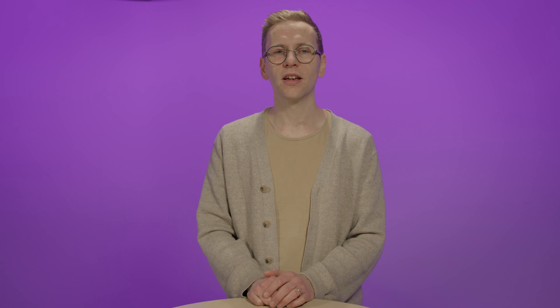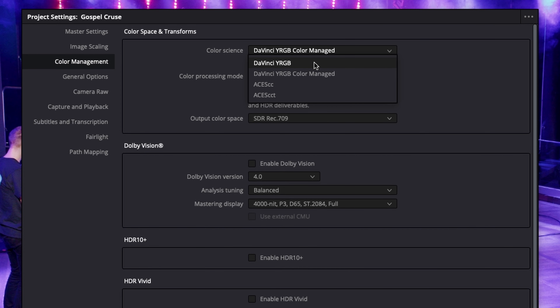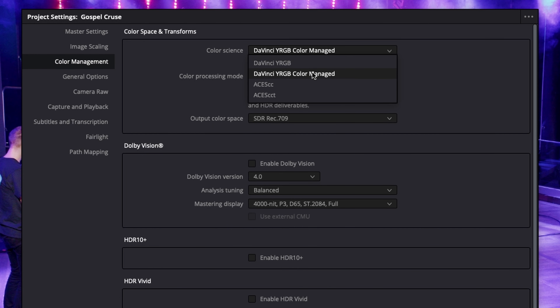We wanted to have two hours of recording time at each camera, so we needed to go down to ProRes 422 and drop down to HD. In the color space of my project preset I have the color space set to managed, which means I can focus on the actual edit before I start grading. But this time was different — I discovered a problem in the highlights that I thought was unfixable, but it wasn't.